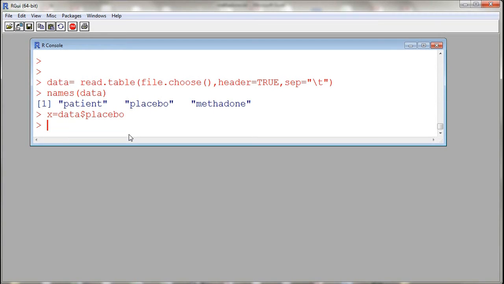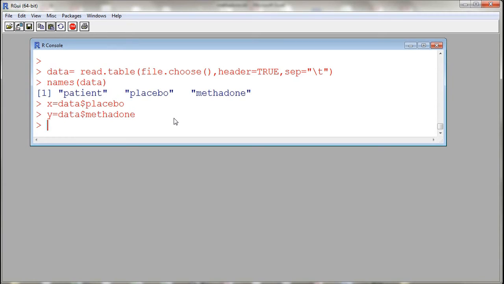This will create my first numerical variable. Then for the second numerical variable, again I use data, the name of my data frame, $, and then the name of my column, which is methadone. So I have my paired measurements in two different numerical variables.